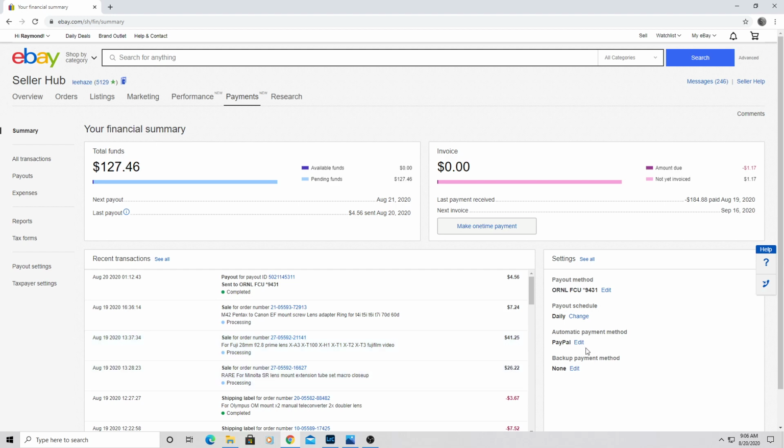So I've had some returns, and I figured it would be taken out of this money that's in my account, but it's not. You could have it set up for PayPal here, and I don't have any money in PayPal since I hadn't been receiving money in PayPal, so I have to switch that to a bank. So that's kind of a bummer. It should be taken out of this pending money up here. You should be able to refund them with the pending money, or if you have available funds, it should be able to take it out that way. I'm not sure what's going on there.